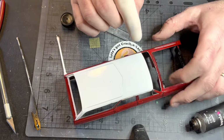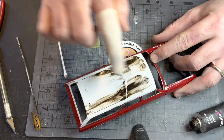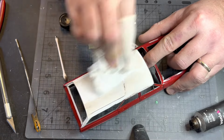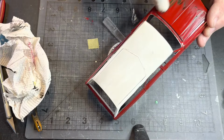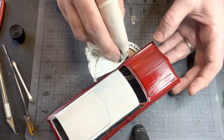Based black paint. Thank you, Alicia, my friend who gave me this tip years ago. I've got to give her a shout out every time I use it. The more you rub it, the browner and more greasy, dusty it looks. So I always put a little bit on first before I do my other weathering.